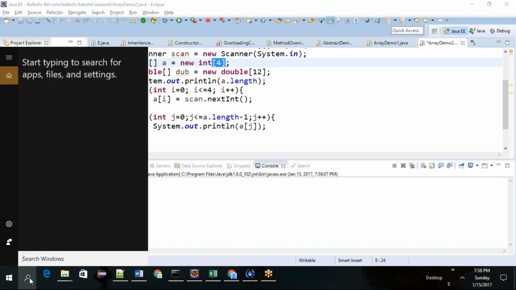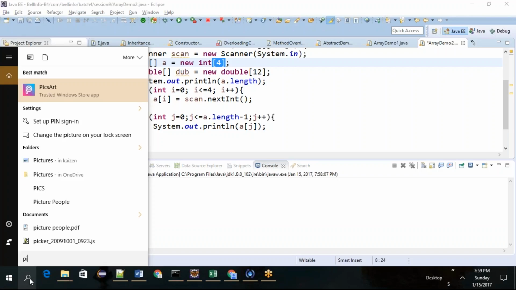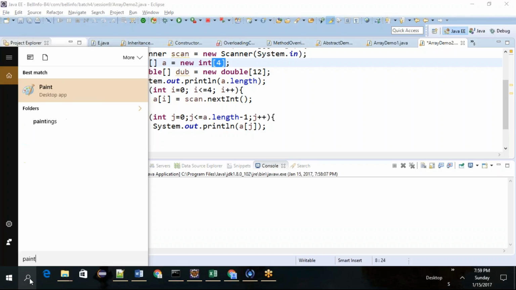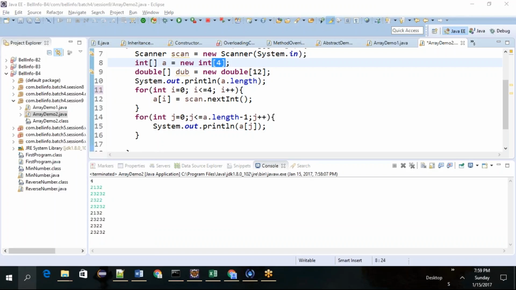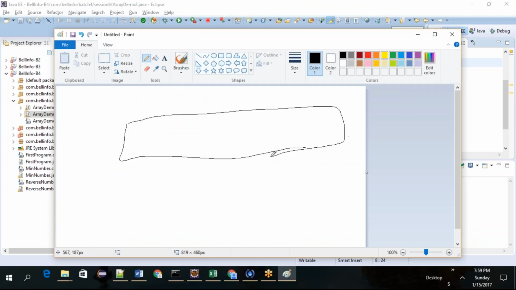So basically what happens, right? Let me see if I can draw quickly. See in this one, right?